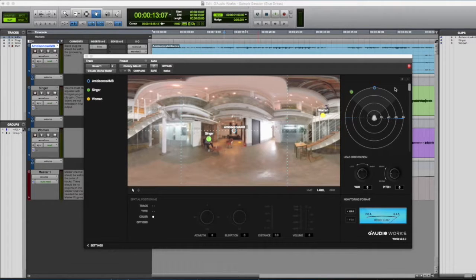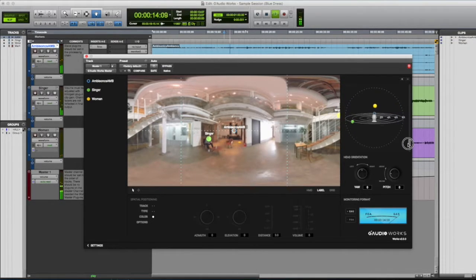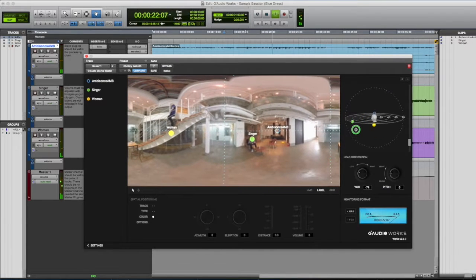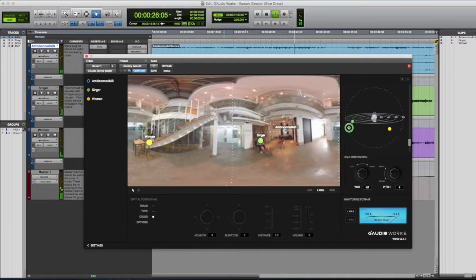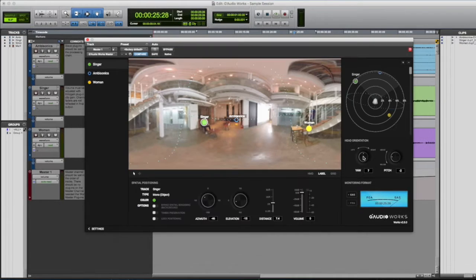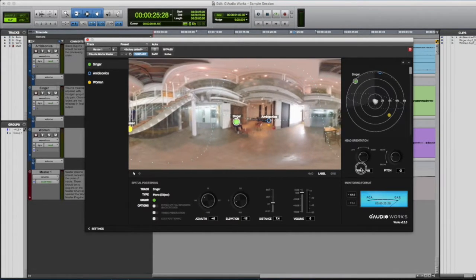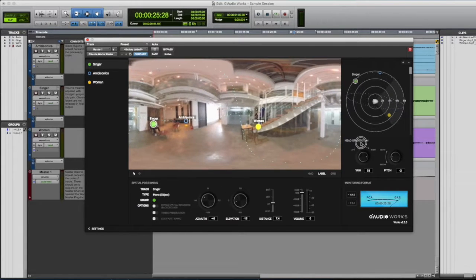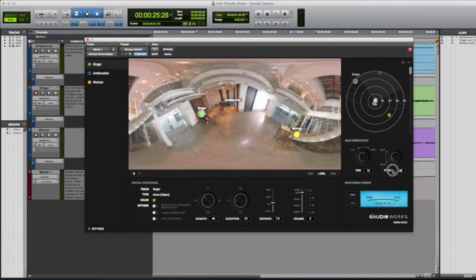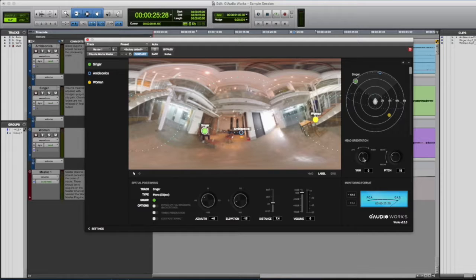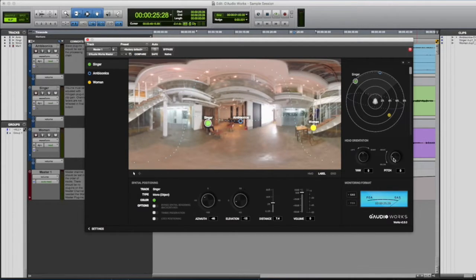What you can also do with the map section is change the view of the map so you could see the elevation of the objects that you have within your scene. You can also select multiple objects and move them as a group. These controls are your head orientation controls, and they do the same as if you were right-clicking right on the map view section itself. And you can revert them back to zero by holding Alt and clicking.